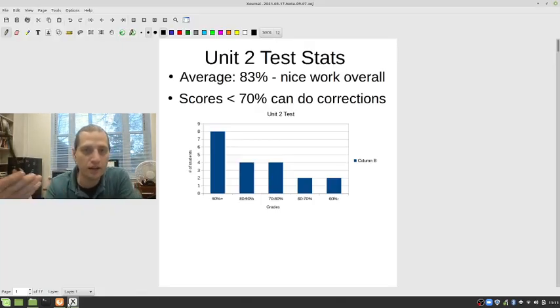Today I handed back tests in class. Overall, the average is very good, so you see that we're weighted here towards a lot of people getting over 90%. Quite a few people getting in that B range, and then the rest. So about half and half. If you're one of those people who's below this 70% cutoff, I encourage you to come in, get your test, and do some corrections. If you can get your grade up to a 70%, that's where I would like it to be.